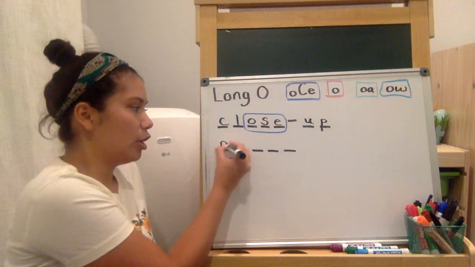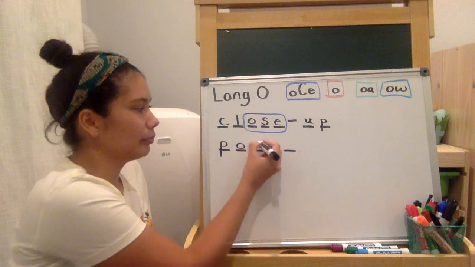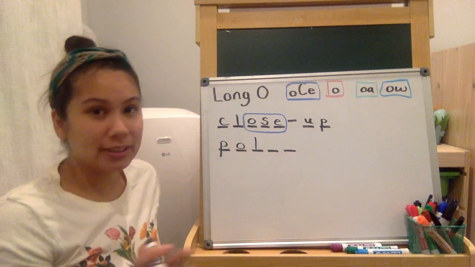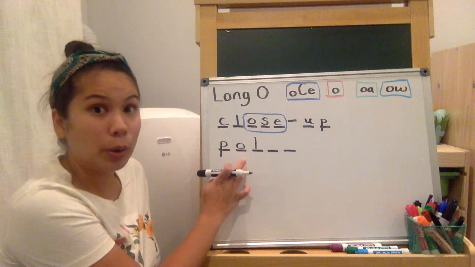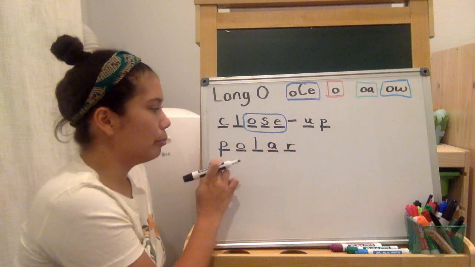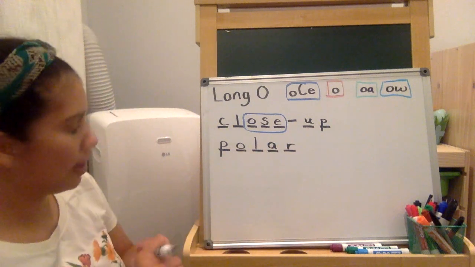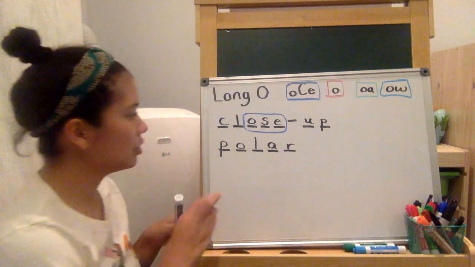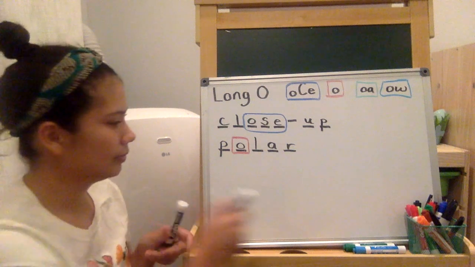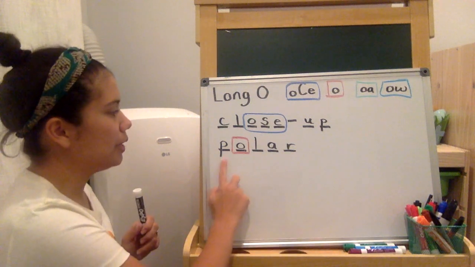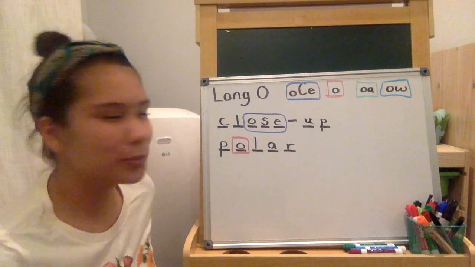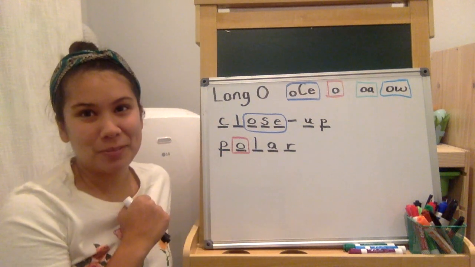P. Polar. Now, it sounds like this is going to be spelled ER. It's okay if you spelled it that way because what we're focused on is the long O today, but it's actually going to be spelled AR. Polar. I'm going to get my color and circle that as well. Make sure that you're circling the long O pattern that we're using. Polar. P-O-L-A-R. Polar. So you can probably guess what our next spelling pattern is going to be for long O.